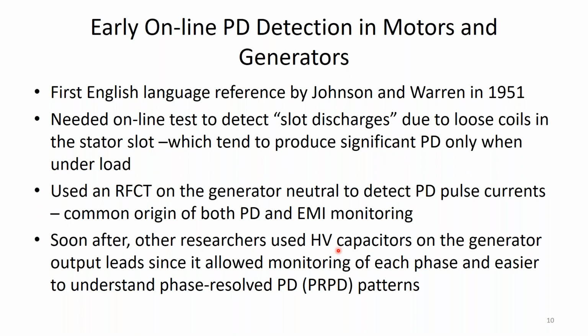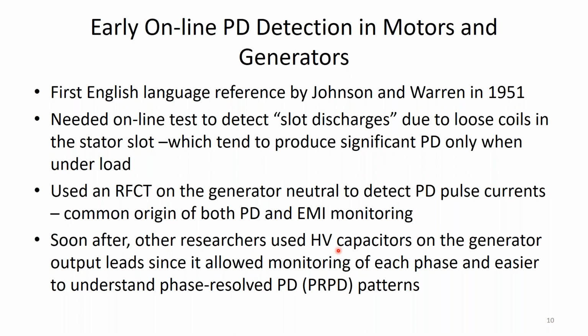But remember I told you about those PD pulses, and they've only got a duration of a few nanoseconds. If you think about that as a half of a sine wave, you'll see every PD pulse in air creates signals up to the 200-300 megahertz region. In hydrogen-cooled machines, it goes up to well over a gigahertz, over 1,000 megahertz, because the pulses are even shorter in hydrogen. And so the idea is this is a high frequency signal, and at high frequencies, f is 1,000,000 times higher, for example, than at 50 hertz, and therefore the impedance of that capacitor is much, much lower. So it's a short circuit to the PD signals, but it's an open circuit to the voltage.